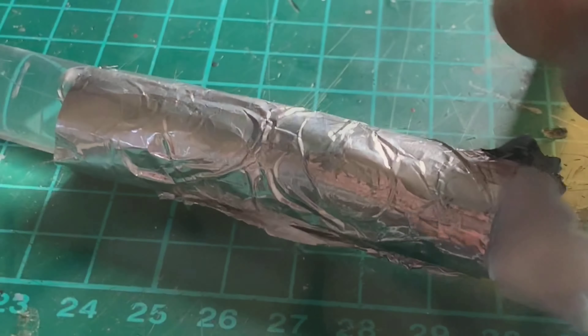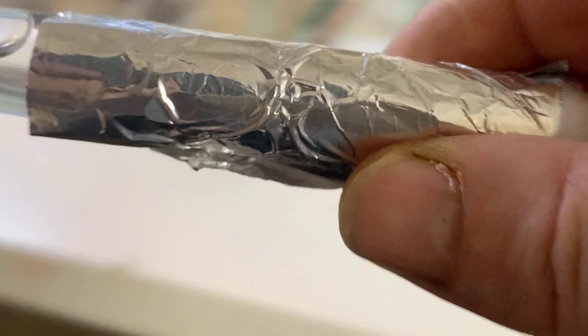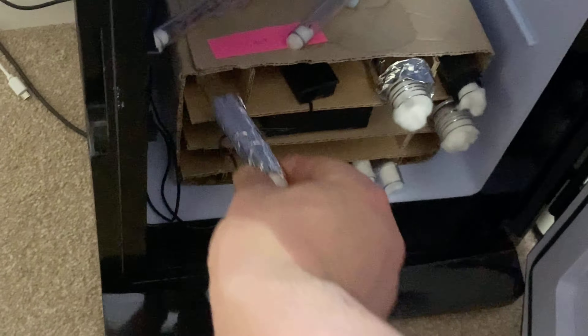Once I'd fed her another bit of honey I covered her up and stuck her in the first stage of cooling my ants down before they go into the hibernation temperature of five to seven degrees. This fridge keeps them at around 10 to 13 degrees depending on the ambient room temperature, so it's a good first stage to cool them down without the shock of killing them — which will happen if you stick them straight in at five to seven degrees. You need to lower the temperature gradually.